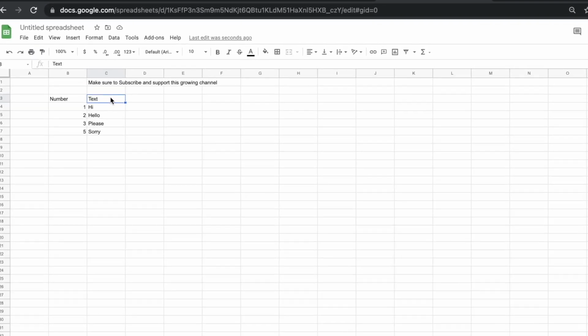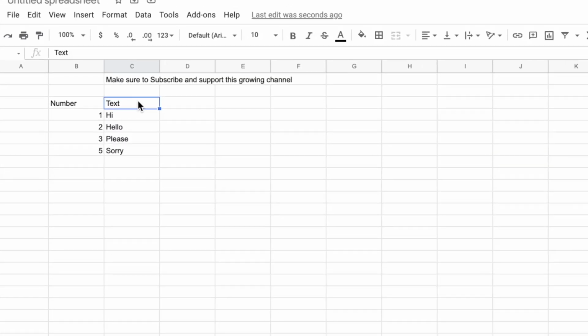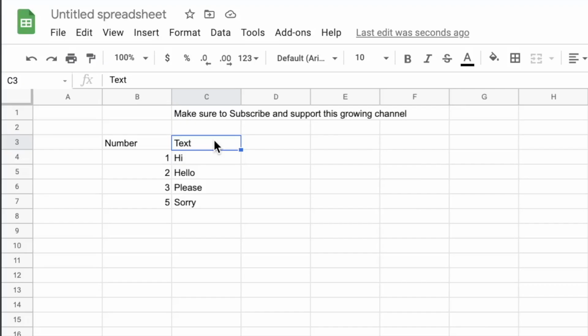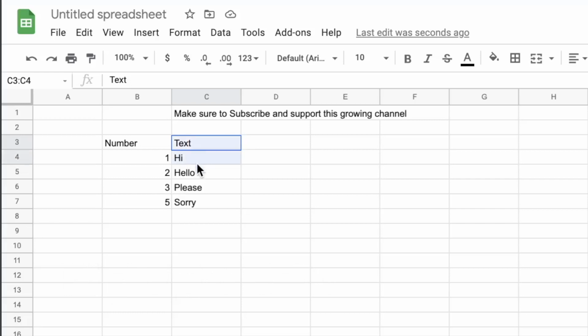Now, this particular cursor pointer is used to highlight data in Google Spreadsheet. Let's say we want to highlight this data in this column. Provided it's showing this mouse pointer, I'll just click and drag to select everything I want, and then it highlights it.